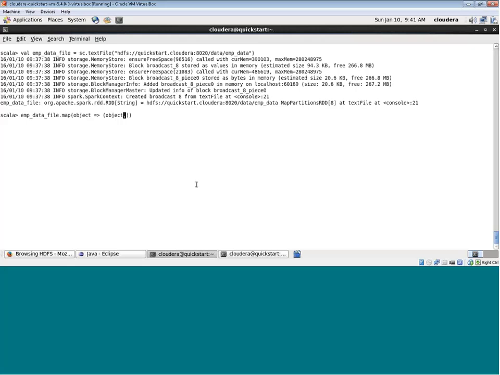So I'll say object dot split based on comma, and the first column will be my key, and again I'll say object dot split based on comma, and the second column will be my value. The first column being the key, the second column being the value.